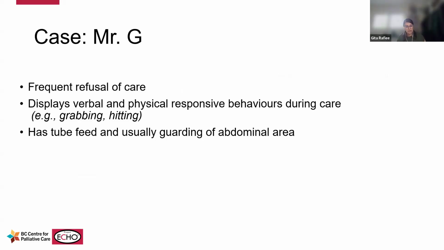Okay, let's look at this case, Mr. G, together to show how unmanaged pain can lead to behavior. So we have Mr. G, and during care he is showing both verbal and physical responsive behavior, including grabbing and hitting, which makes care challenging and causes safety concerns. He's also guarding his abdomen, which is a strong indicator of underlying pain. This suggests that pain may be a key driver of his behavior and care refusal.